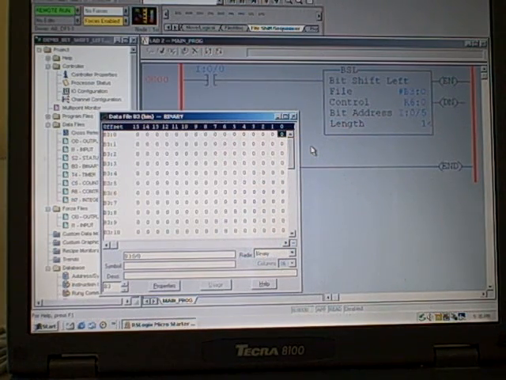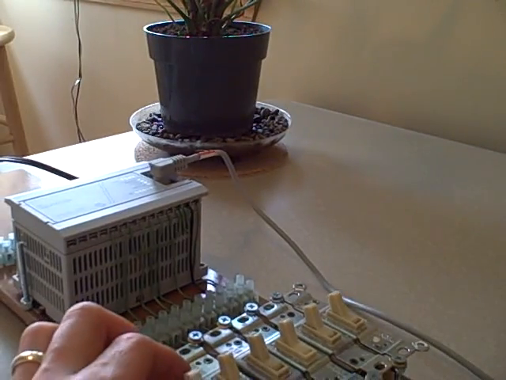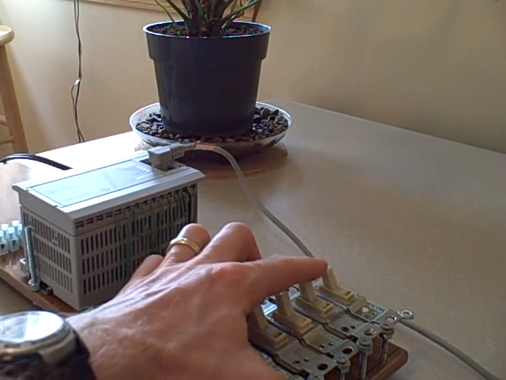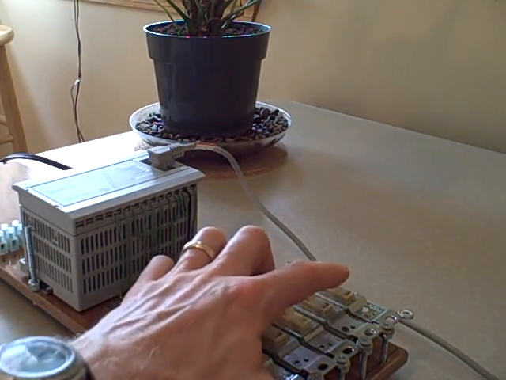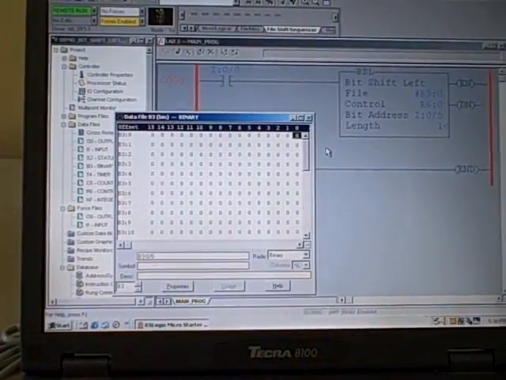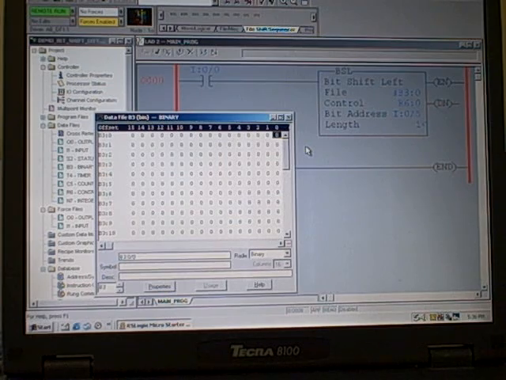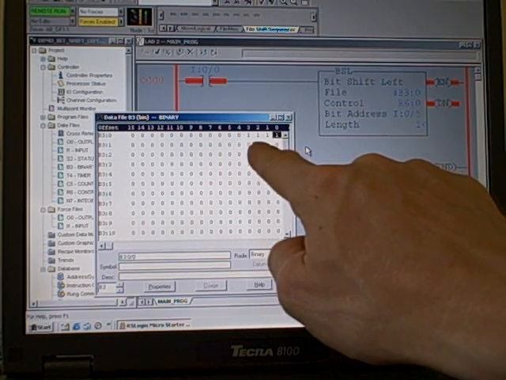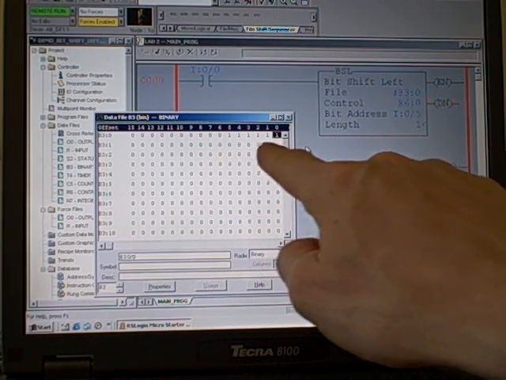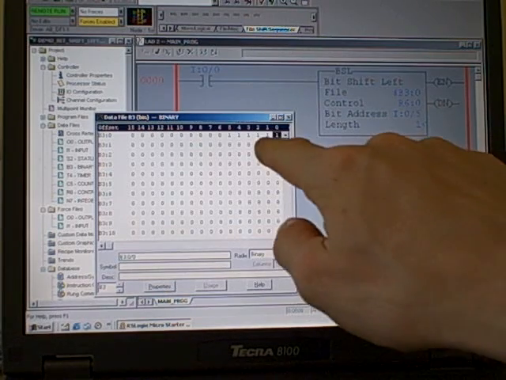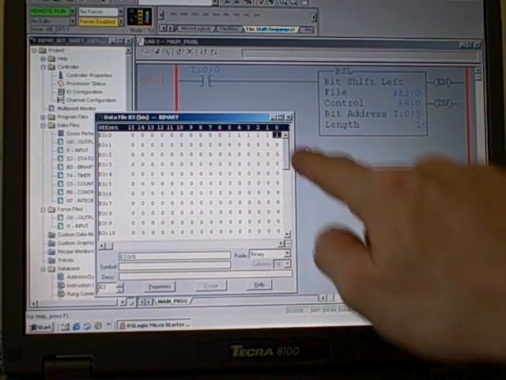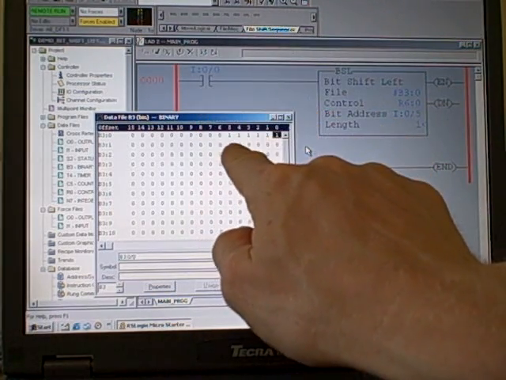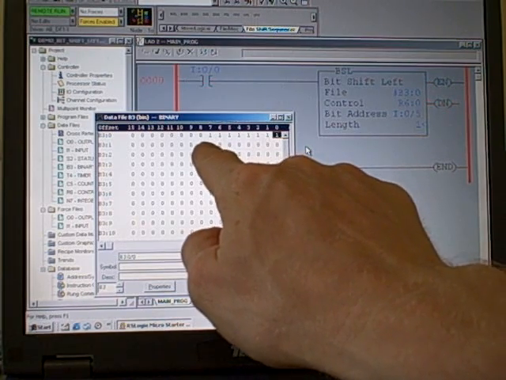Here what I'm going to do though is go over to my PLC and take my 5th input switch right here and flip it on. Now when I take the 0 input switch over here and go on and off, we'll see a change in the shift register operation. So as I take input 0 and go on and off, watch what happens. We begin to populate the bits of the 16-bit word with 1s instead of 0s. What we're doing is bringing in the 1 state of that input one at a time as I shift those over to the left. So once again, closing this a couple more times, we see this whole series of 1s marching to the left.